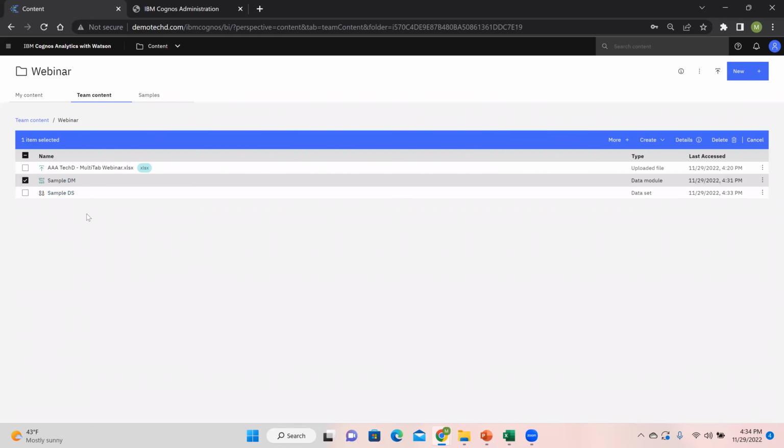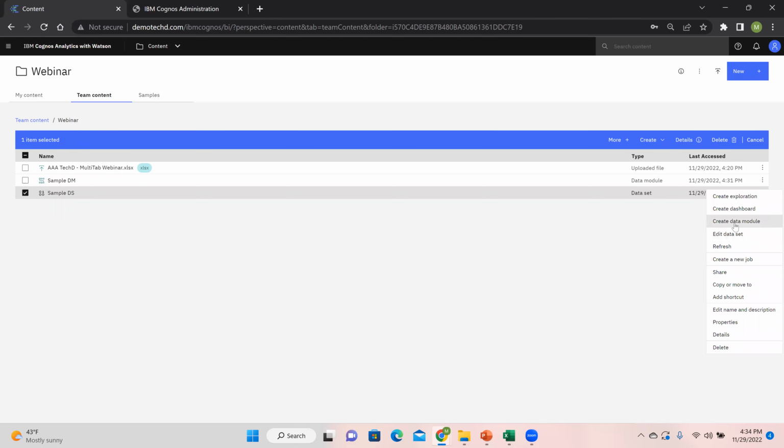Right. So there's my data set. I can tell my icons are different as well. That's your data set icon. That's your data module. And if I click on the dots here, I can create an exploration or a dashboard off it. But if I want to create a report, I again have to create another data module. So what some people will do is they have a lot of data sets. They'll create a data module solely to create data sets from, and then create a data module that sits on top of that data set, and that's what's available to the users. Okay. Best practice. And again, what this does is it just makes things run faster.